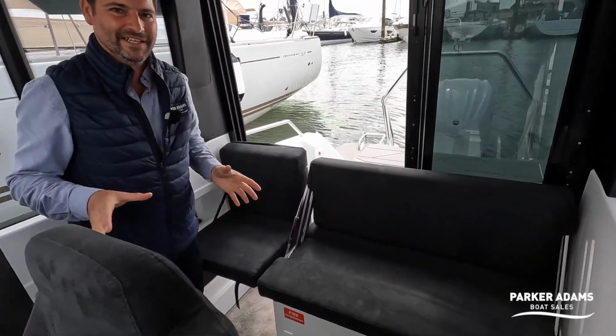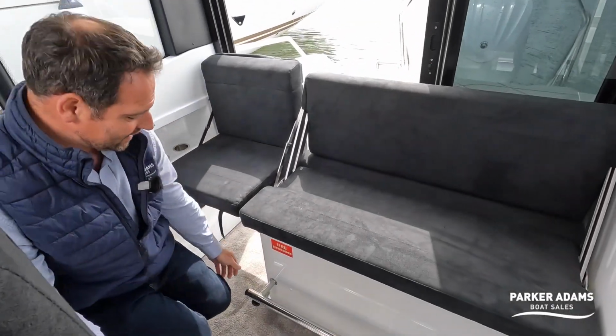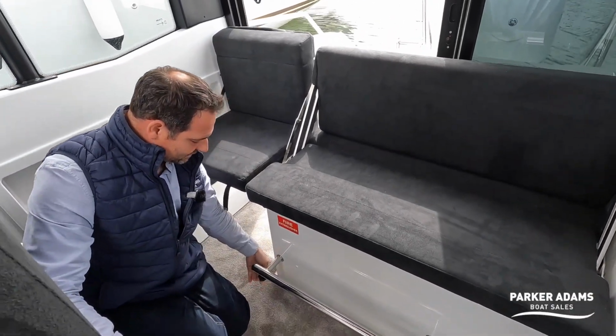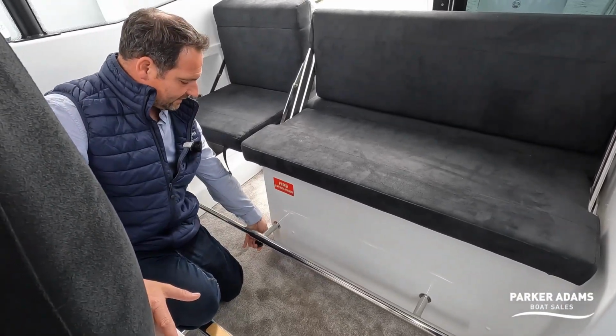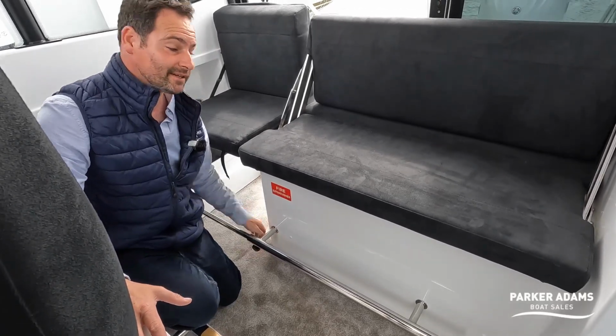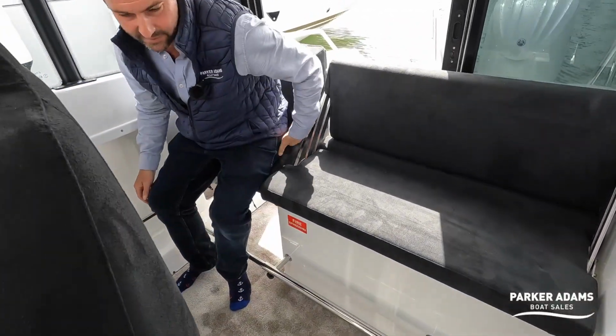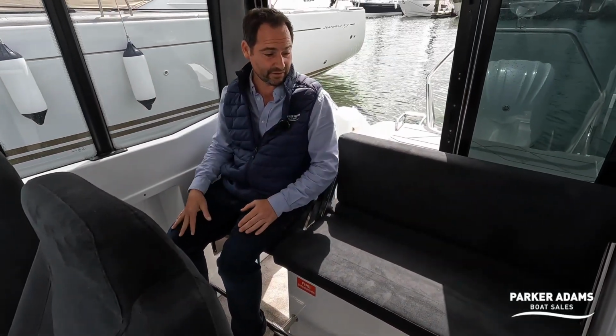But an attention to detail I really like is you don't have somewhere to put your feet, but you do, because all you need to do is just loosen off this here and pull that out, and that then goes all the way across to there, locks into place. Doing it the wrong way around, joys of being dyslexic. And now you have a seat. So now you've got a full seat all the way across here, where you can comfortably get 3 people, probably 4 if you wanted to.